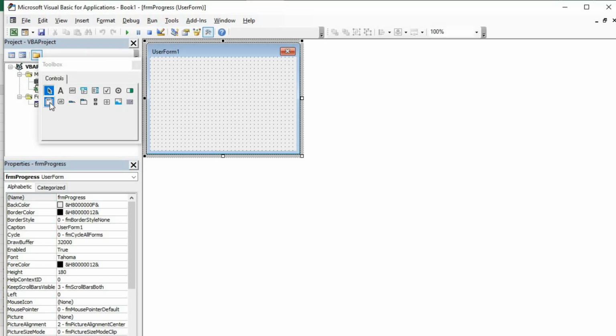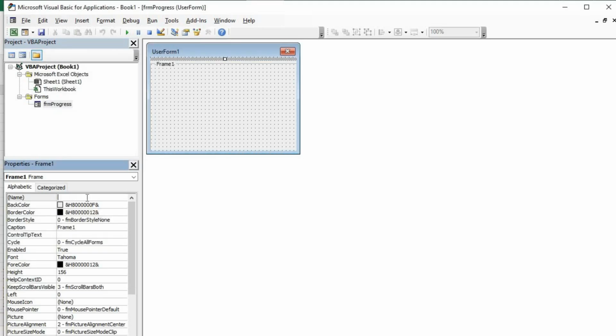Now let's add a frame control. Let's give it the name FRA Progress, and remove the caption. This will act as a container for our progress bar.